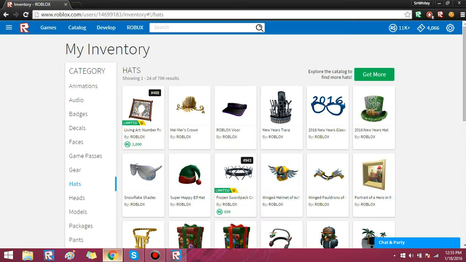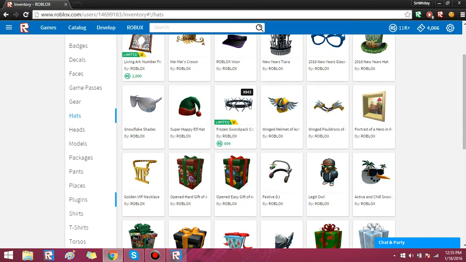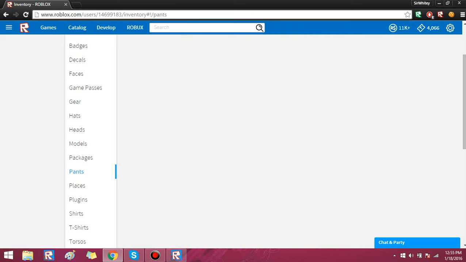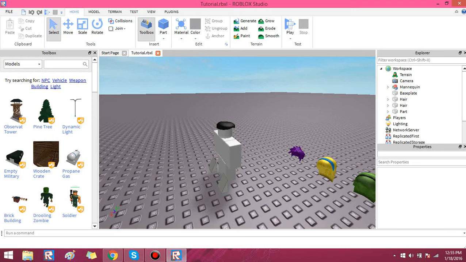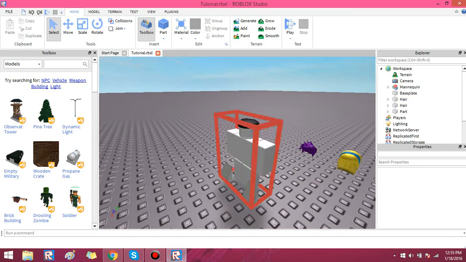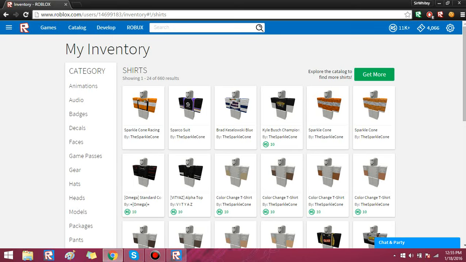If you go to the website and look at your clothing, because obviously you're going to want to use your clothing. Admittedly, if you use somebody else's clothing and put it on a mannequin inside your game, anybody who buys that clothing, you will get 1% profit from it. So if it's 100 tickets being sold off, then you'll get 1 ticket. It's not really much cash at all, but if you have a very good game, you could end up getting some okay profit from it.